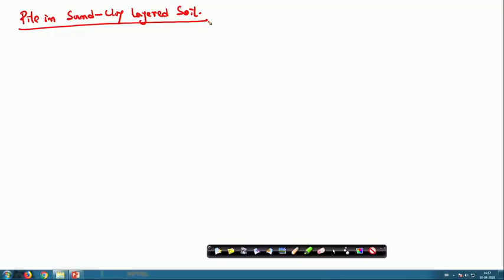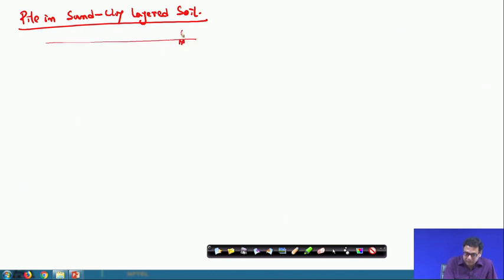Okay. So, the problem that I have taken is that this is the ground surface. And sometimes your pile cutoff level, I mean where the pile ends, may be below the ground, okay, or sometimes it can be above the ground also. But you have to take the length of the pile which is within the ground. So, here this is the cutoff level, which is 1 meter below the ground level. So, this is the cutoff point. That means the pile ends here, okay, but your ground level is 1 meter above the pile.